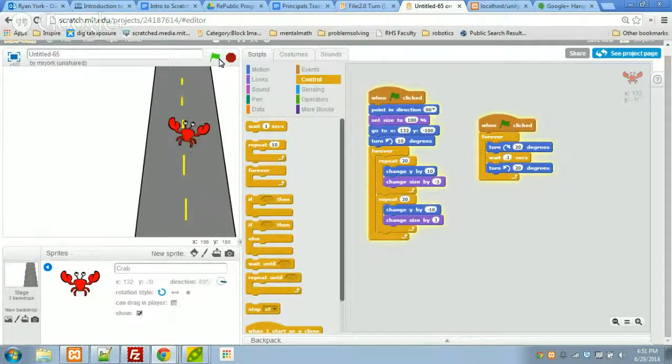But we do still have one more problem. The way that it seems like it's slapping to the right and then back up real quickly, and it's not a smooth back and forth, is because we're only waiting from the right turn to the left. We're not waiting in the repeat back to the left turn. So I'm going to bring an extra wait block in here, set it to 0.1 also, and now our crab is walking nice and smoothly, moving back and forth.